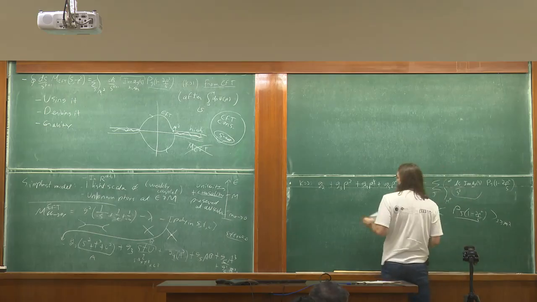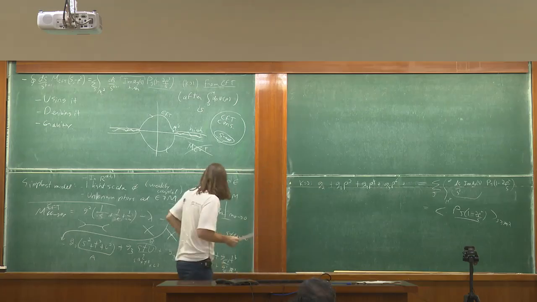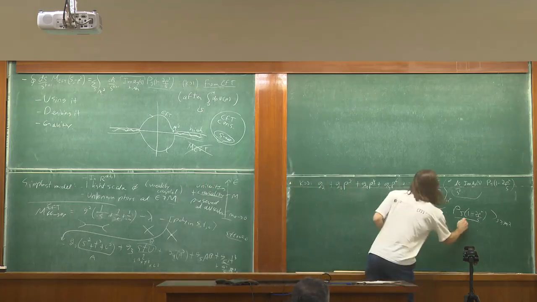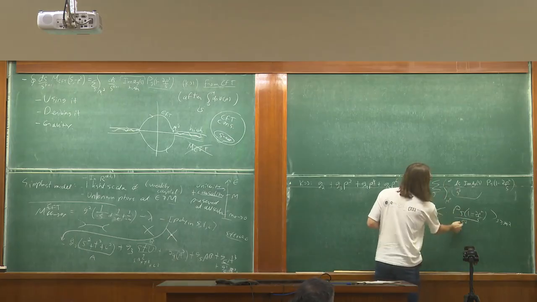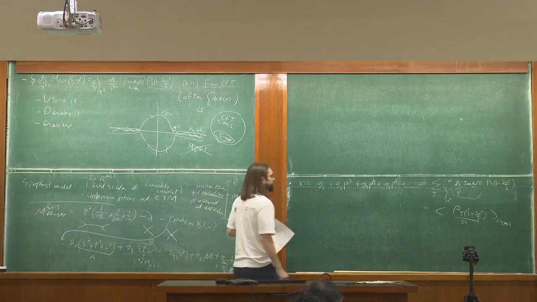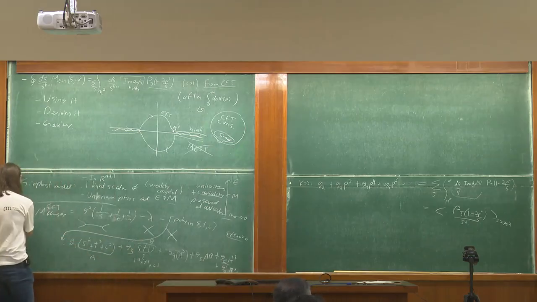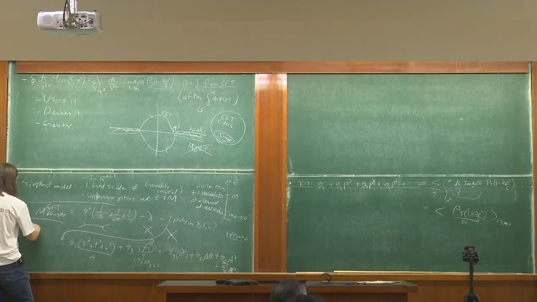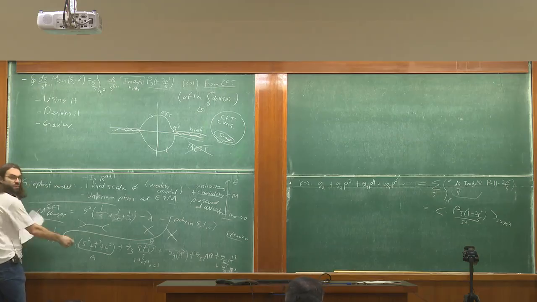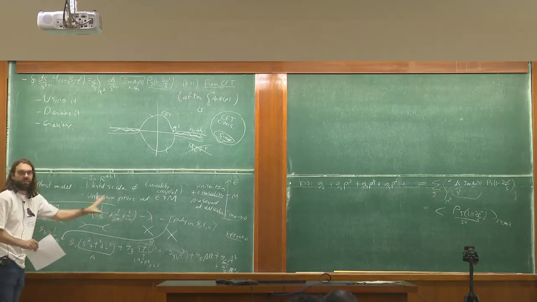Okay, and maybe just for dimensional analysis, g2 has units of 1 over mass to the 4th, so we're going to take s squared out of that and put it explicitly. P squared is like t, or minus t. And here, of course, there's a naive expectation: we expect each g to be of order 1 over some cutoff scale to the 2k, just from dimensional analysis. So part of the game here will be to try to see if we do get this scaling, and what else we can say about these g's. Okay?